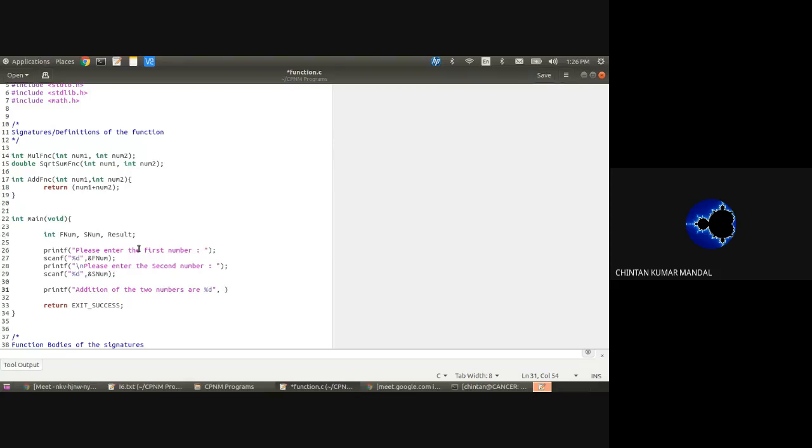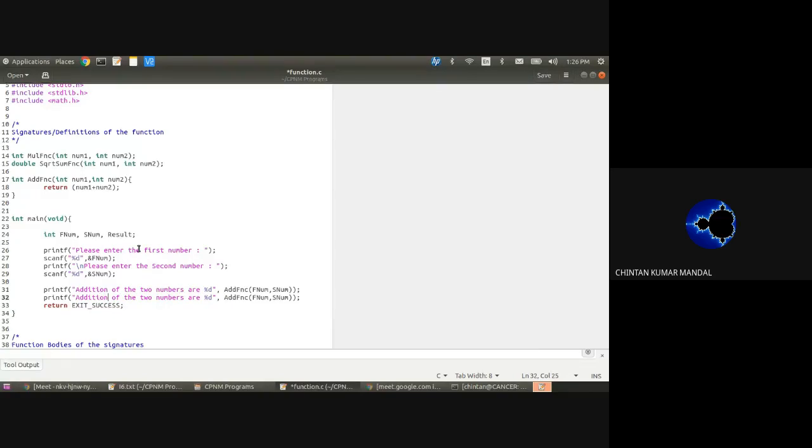Now since I know my function takes two numbers and returns an integer, I'll make my life a little bit easier and just call my function over here. It takes in the first parameter as an integer. Whenever I'm doing it, I'm going to pass f num comma s num. So I'm calling my function.